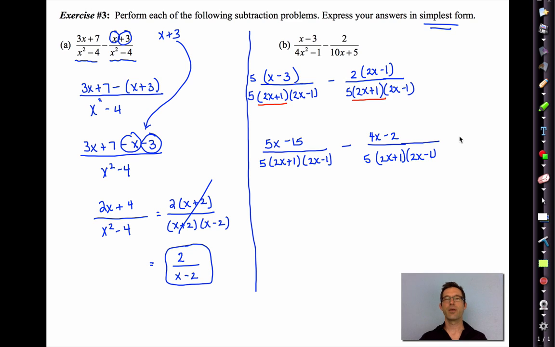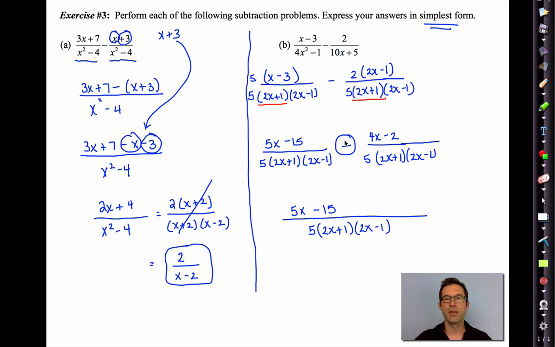There it is. Again, here comes the tricky part. We've got everything. We've got the common denominators. We're ready to go. In fact, I'm going to write that denominator down. Whoops, or I'm going to apparently write it down incorrectly. I need a little more coffee. Right, there's that common denominator. Now watch what I'm going to do. I'm going to subtract, and I'm going to distribute this subtraction immediately.